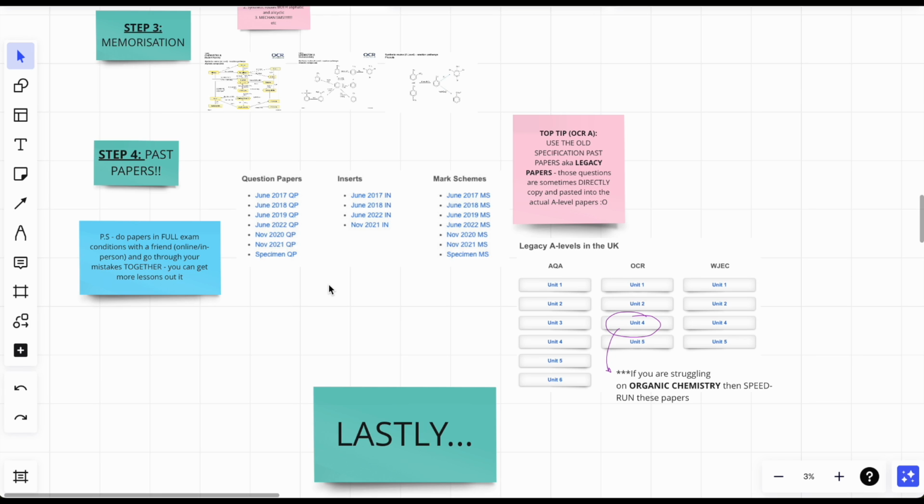You see, when your conditions change and when you're in a really stressful environment, such as your A-level exams, which determine literally whether you can get into your uni or not, or your apprenticeship, or whatever path you want to take, you're going to be stressed. You're going to panic. So, when you do your past papers, do them in exam conditions, right? But also, try and think to yourself and develop strategies to eliminate panic. Let's say you saw a question, you're like, oh my god, what is happening? I'm stressed. I just don't know.